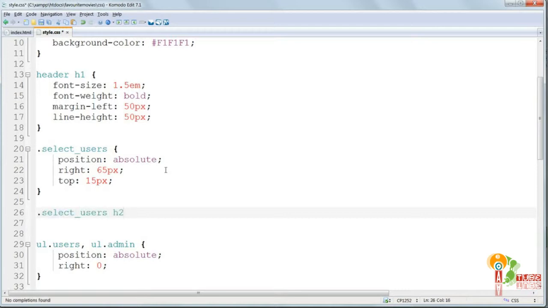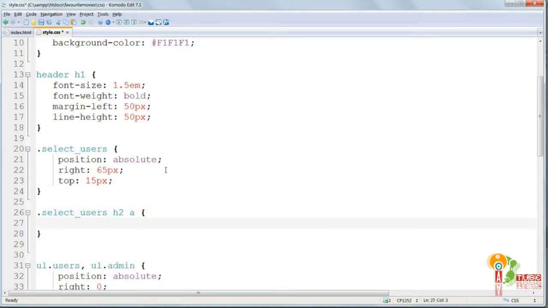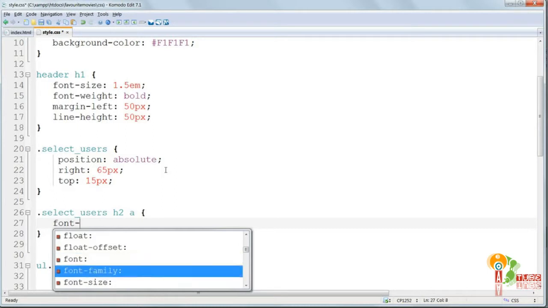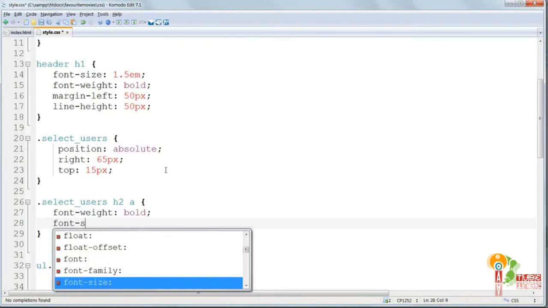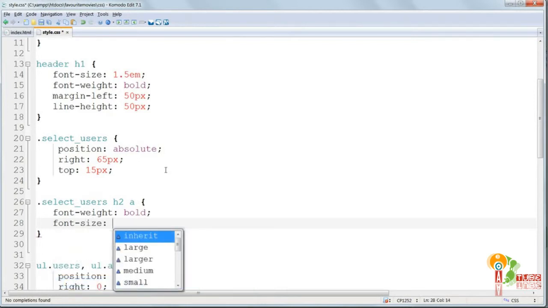So we style this H2 using the complex selector. Parent is the class select users, then H2, and then we're styling the anchor tag inside it. We want to give this a bold font weight. I'm going to give it a relatively small font size of only 0.9 em.